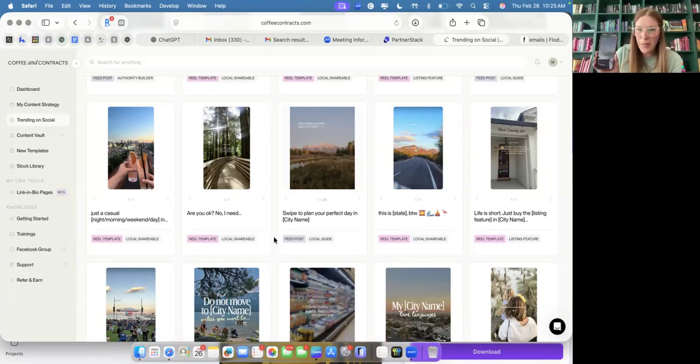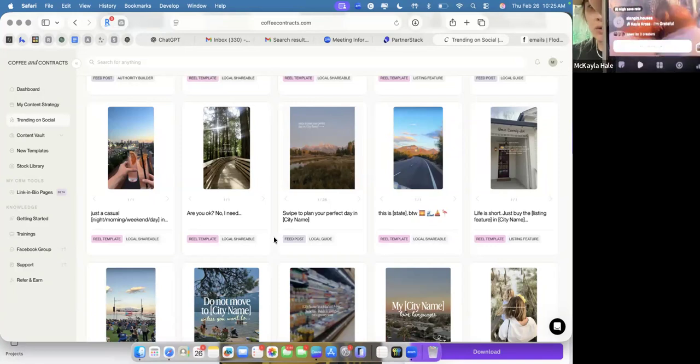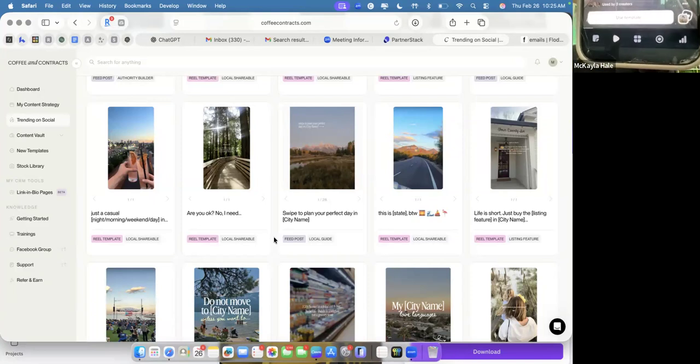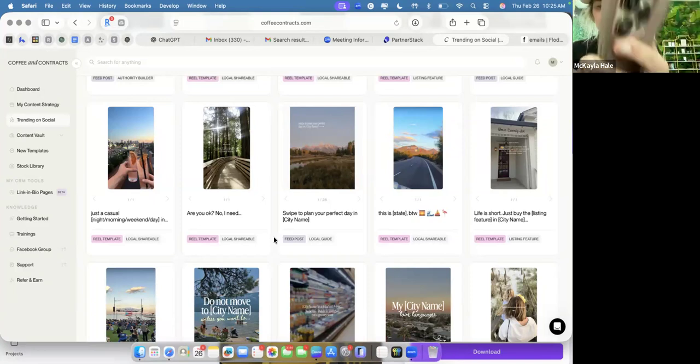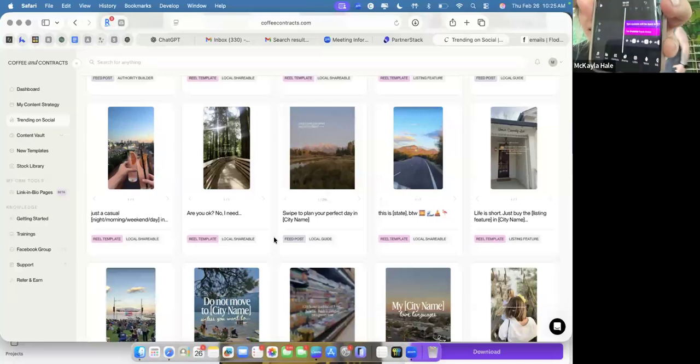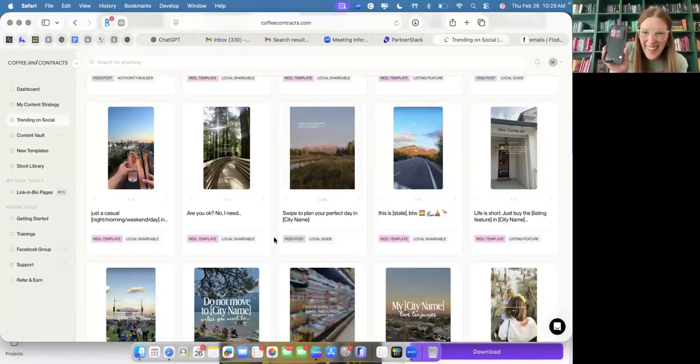At the bottom, it says use template. I'm clicking use template and now I can literally steal it. It's right here.